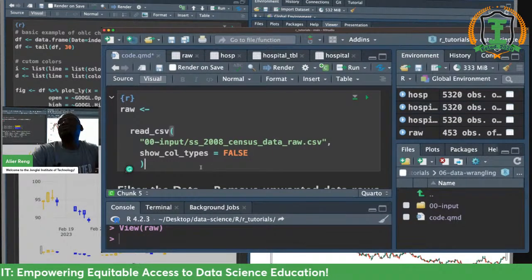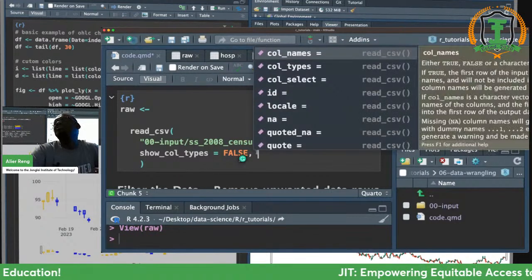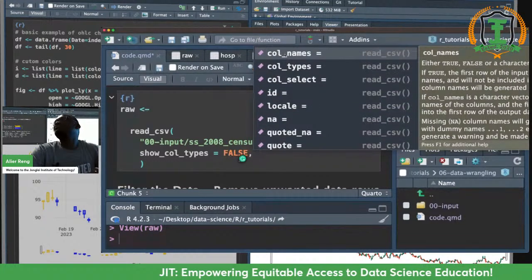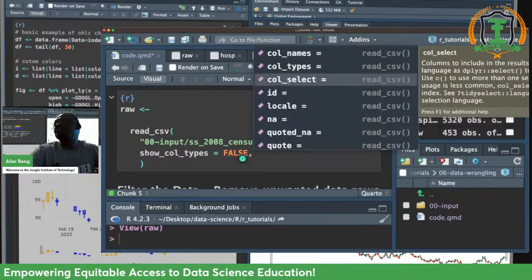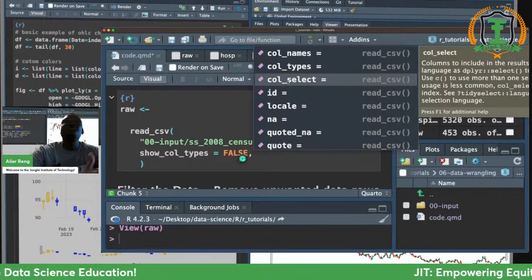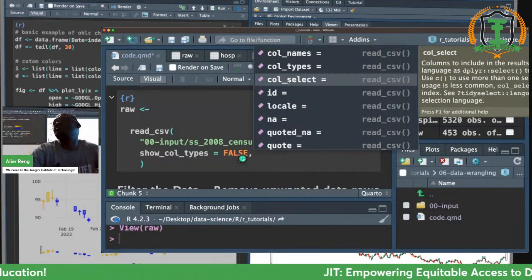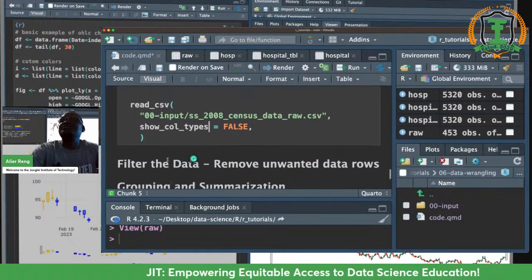Now let's go here. So this is the data. There are other options. If we press here, we can see that we can add column names, column types, col_select, to select the columns that we would like to keep. So you may decide to just say, okay, give me these columns and so on. That's not what we are going to do.